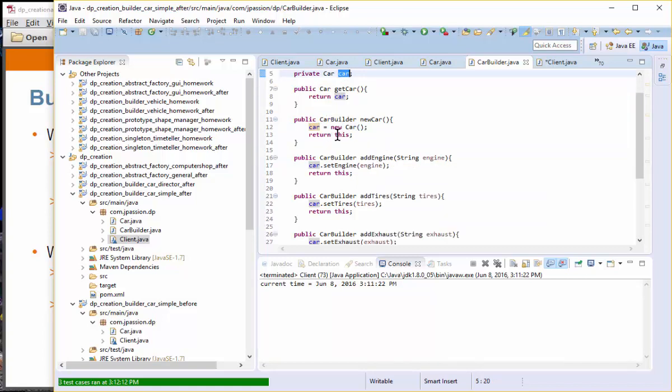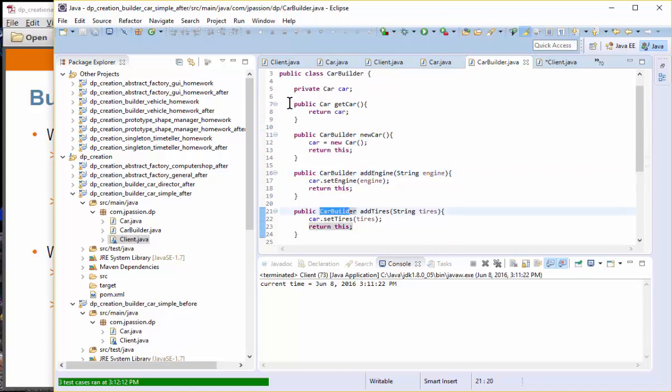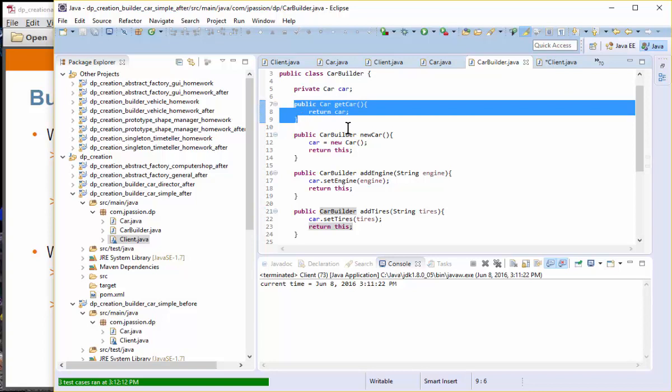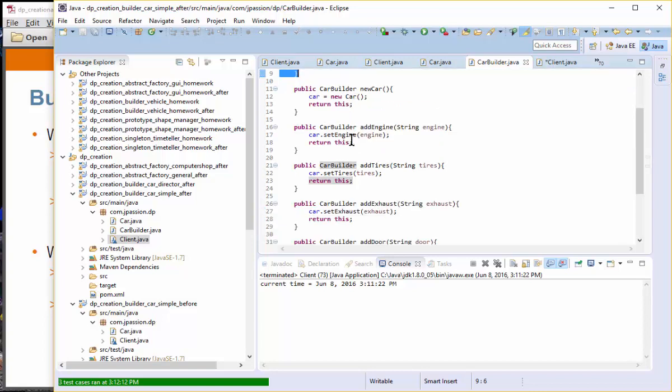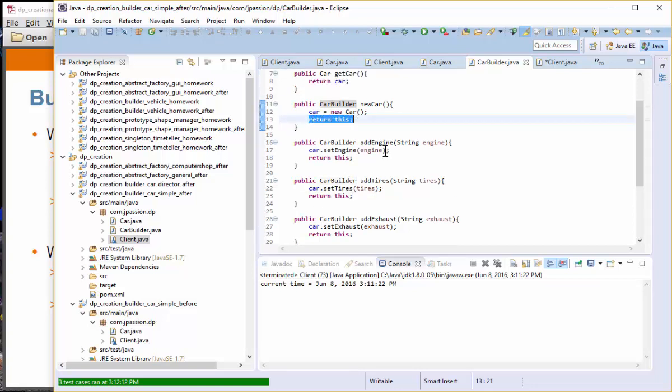Then you can see all these methods return a car builder object. This is important: every method except get car, the final method that you're going to call, returns car builder. Basically all it does is return this. So add engine, in this case, is basically calling a setter method and then returning this.